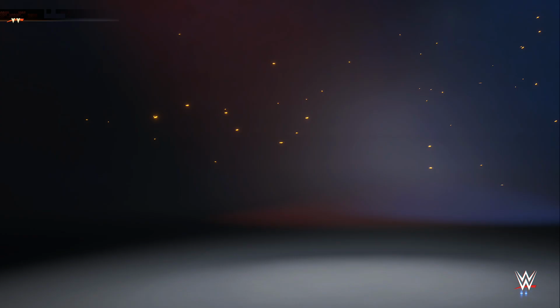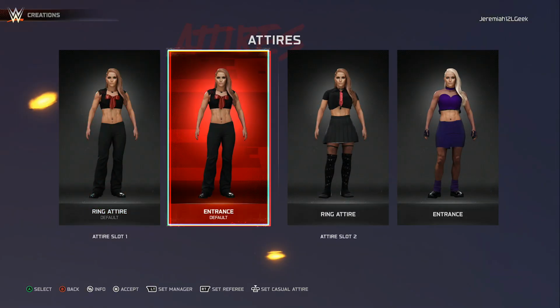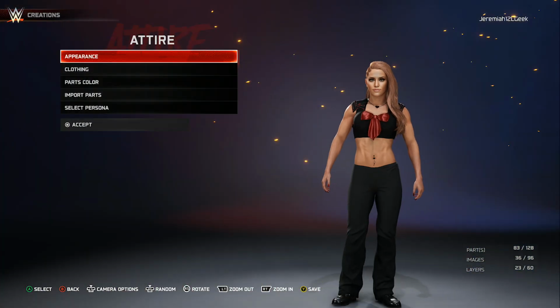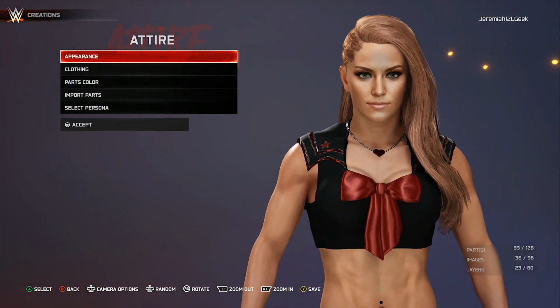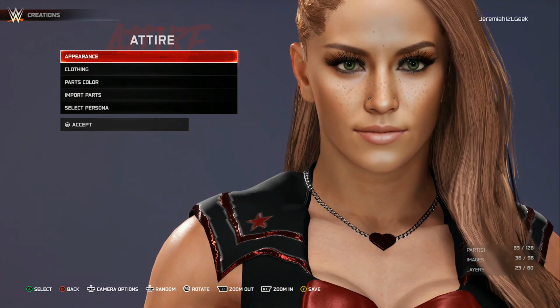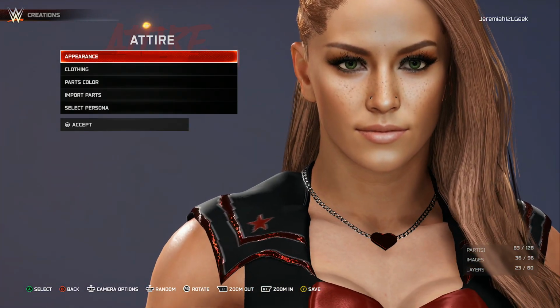Which is a bit of a slow load, unfortunately. And what we're going to do in here is select a makeup style. To separate these, I'm going to do my adjustments on the entrance, then you can compare them afterwards if you want to. So what we were doing before was global. It will affect all outfits for the character because it's the core structure of the face.